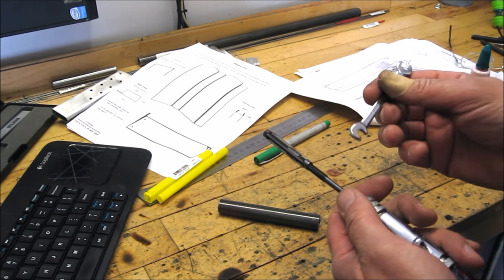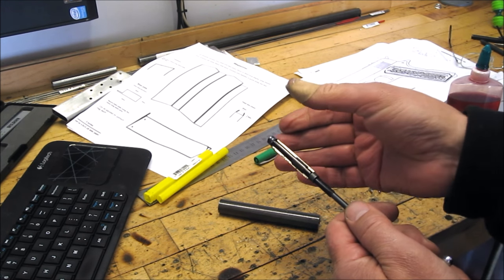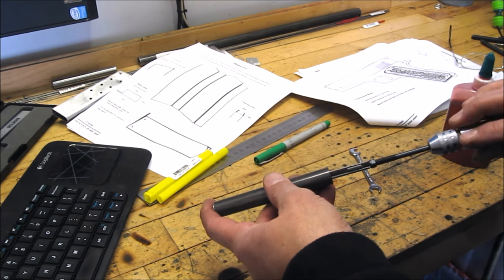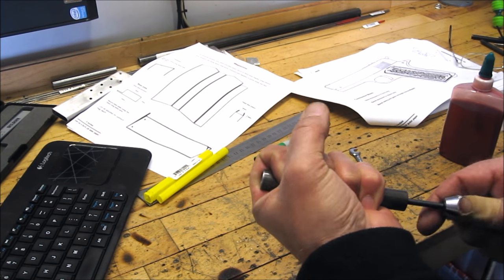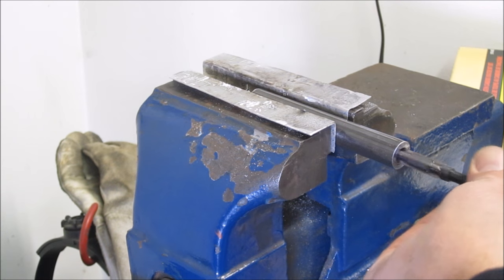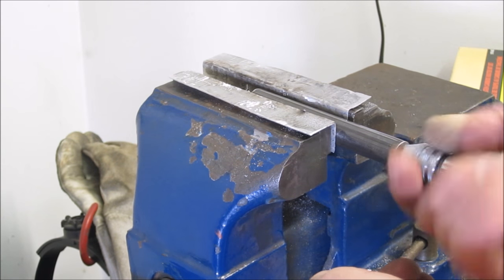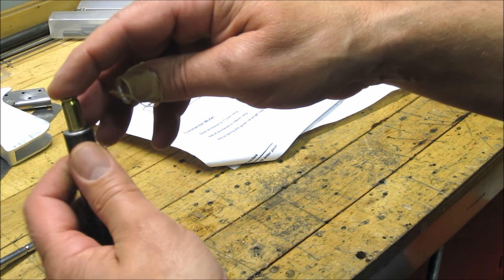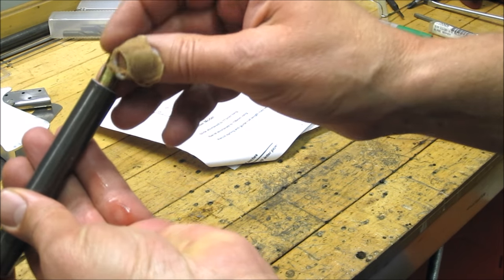As I mentioned before, the way you adjust these reamers is you loosen that top nut and tighten the bottom one, and that expands the knives out ever so slightly. And then very important that these go only one way on the cut. I found it a little easier to mount it in the vise. After some careful reaming, the bullet will fit right down in the barrel and almost neck up against the neck of the case. Very, very close to where it needs to be.